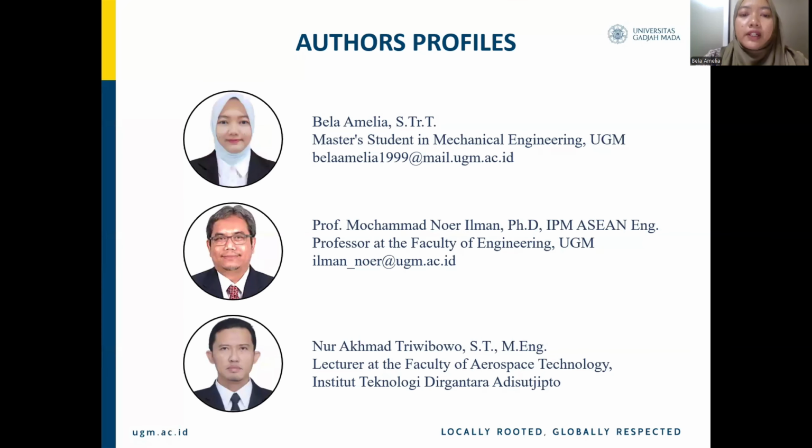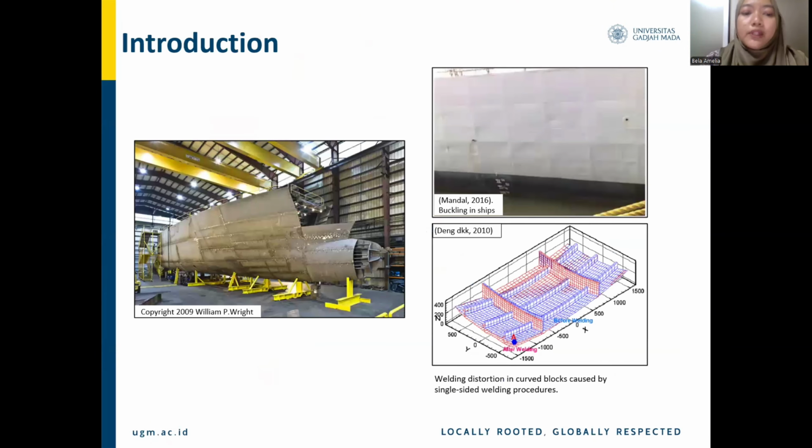The first author in this research is myself, Bela Amelia, as the presenter. The second author is Professor Mochammad Nur Ilman from the Faculty of Engineering, Universitas Gadjah Mada. And the third author is Mr. Nur Akhmad Triwibowo from the Institut Teknologi Dirgantara Adi Sucipto.